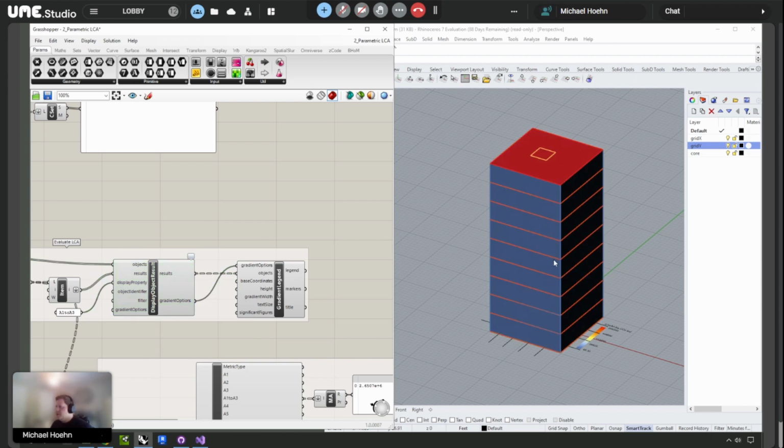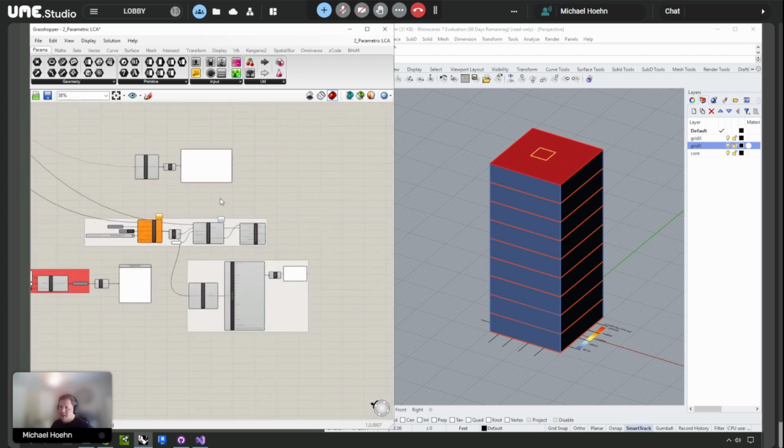Yeah. So the basic rule of thumb still holds. You can see we have a lot of the same things that were red. Some things are a little different, like our envelope has become a little bit better than it was before. Before it was a little more red. But basic rule of thumb is the bigger the thing, the worse it's going to be. But that's where these interesting trade-offs between materials can take place.